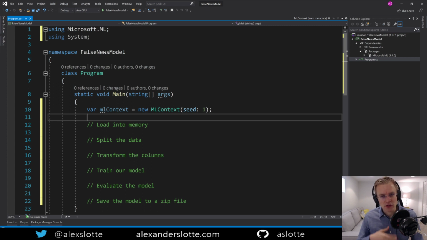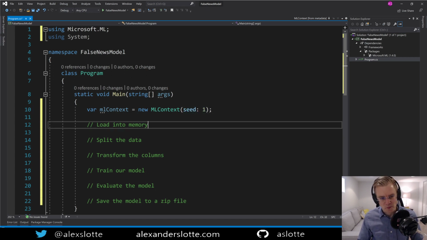In general, think of it as if we run this console application again and again to retrain the model, we don't want the performance of the model to change just because we retrained it. That has to do with the splits of the test and the train data. So setting a fixed random seed will achieve that deterministic randomness. Bear with me, we'll go back to that concept in a bit, but you can just set it to a number all the time here.